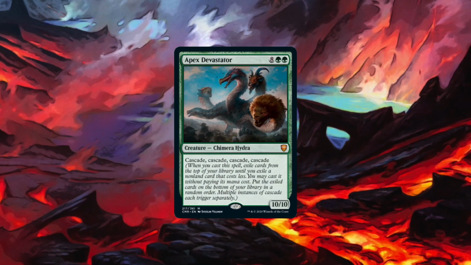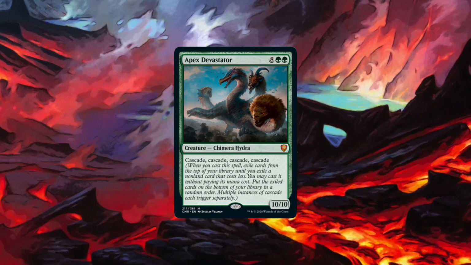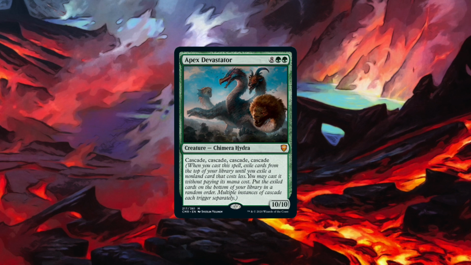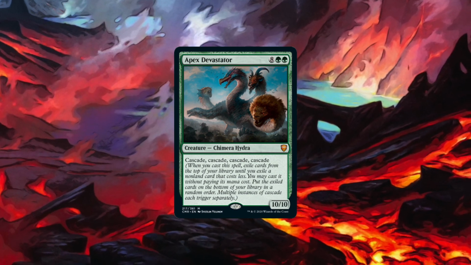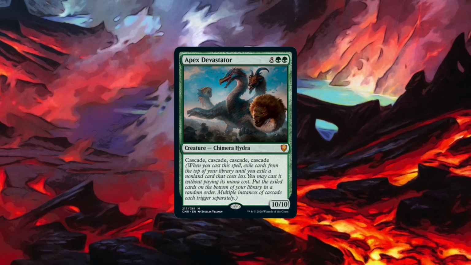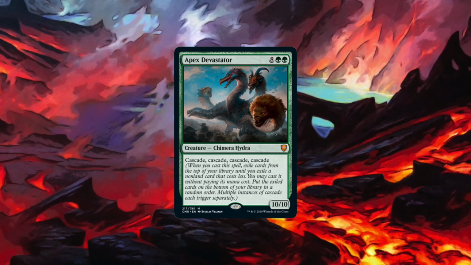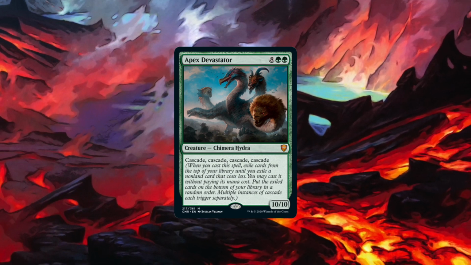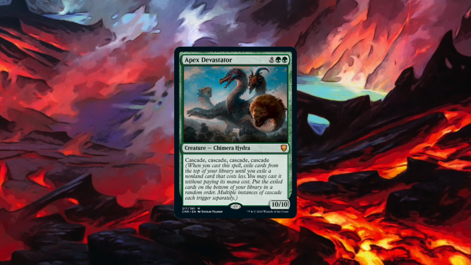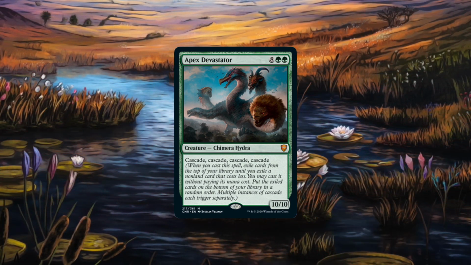We're starting with the biggest, baddest, greenest card in the set. It has four words of rules text and 56 words of reminder text, and that's Apex Devastator. For 10 mana, you get a Chimera Hydra with 10 power and 10 toughness that has Cascade, Cascade, Cascade, Cascade. Jordan, why'd you add this to the list?